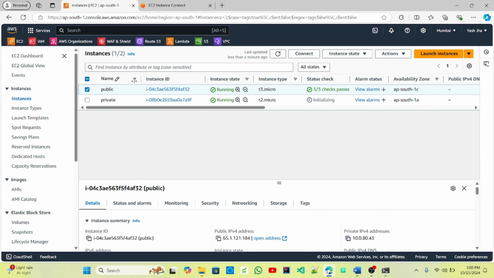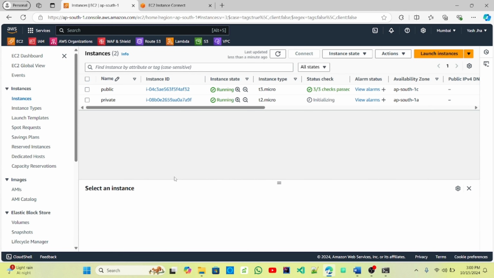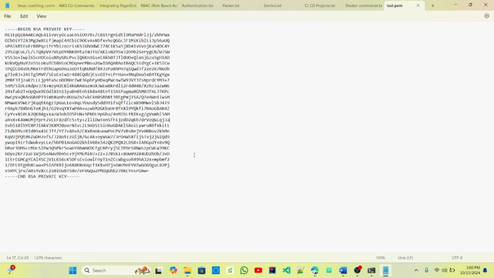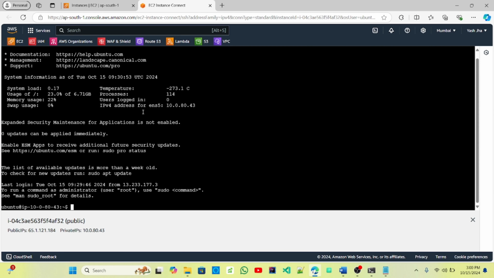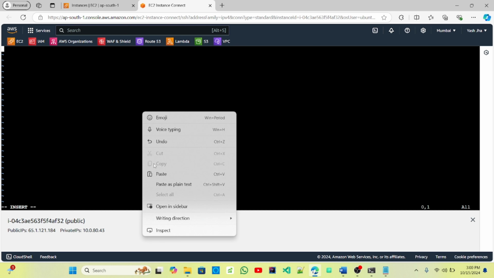Now to connect to the private instance, we need the key, right? When we created the private instance, we selected the key. We need that key, so copy that key inside the public instance. We have selected the test key for this. I will copy the contents of the test key. So this is the content of the key. I will copy it. I will go to the public instance. Let me reload the page. I will create one file, key. Okay. I will paste the content, save it.